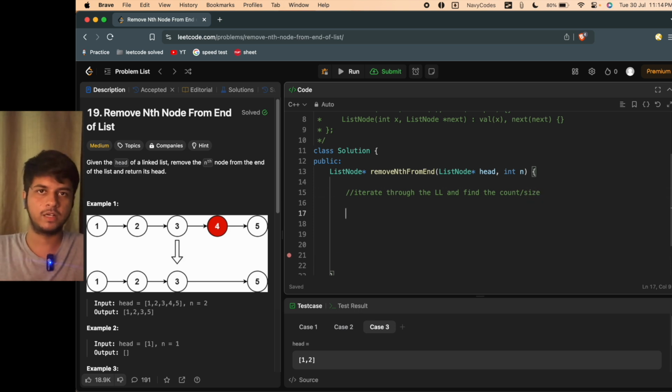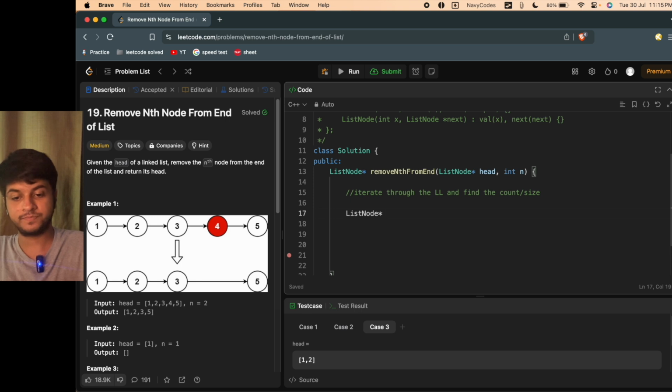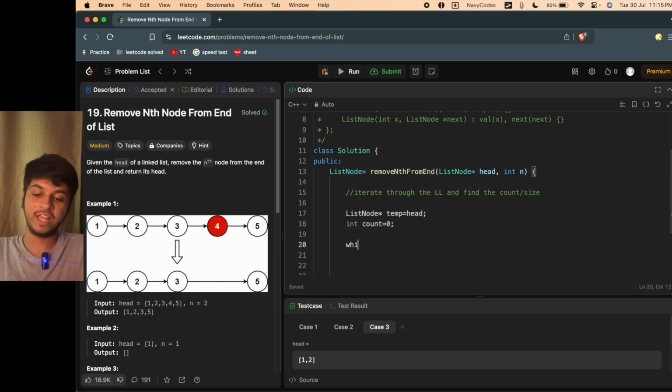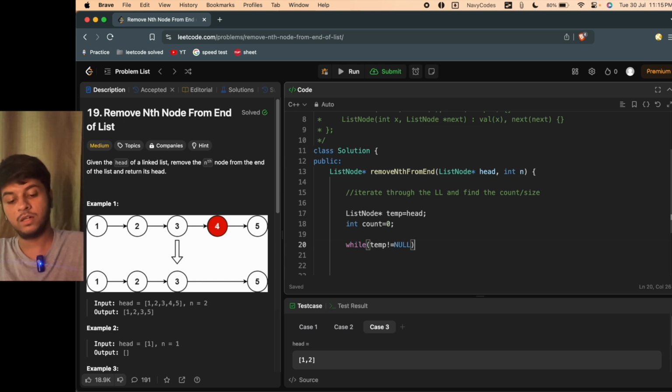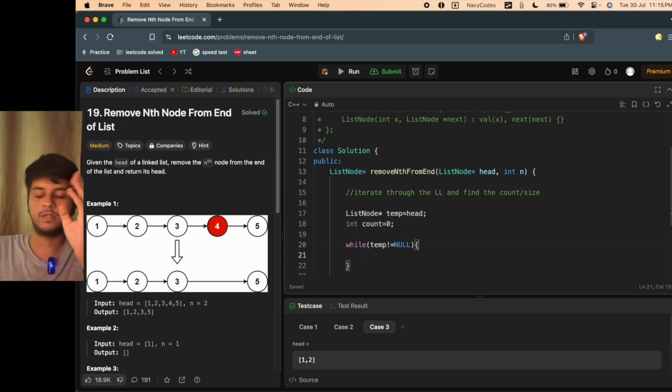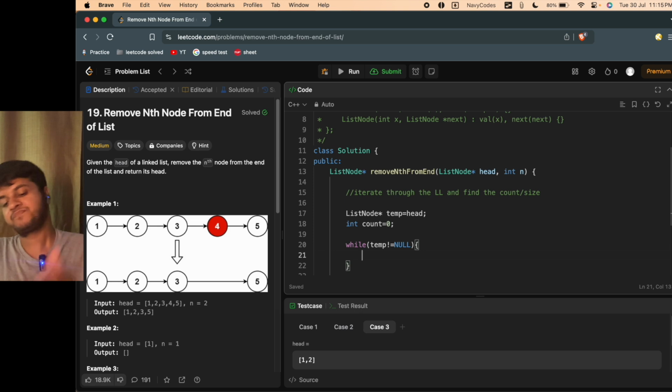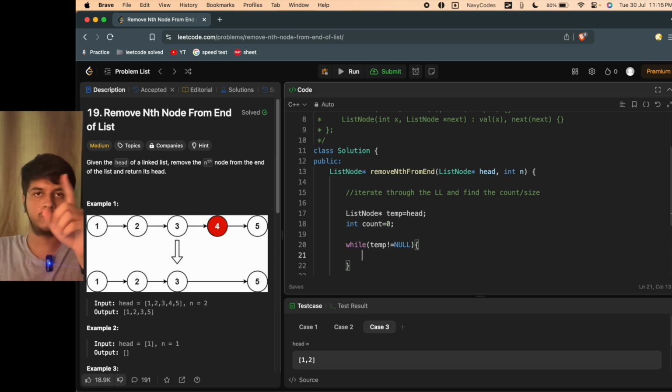Firstly we'll be creating a temp pointer, which will be pointing to the head initially, and then it will iterate through the entire linked list. So ListNode star temp is equal to head. So the temp is initially at the head position, and also we will create our count as 0 initially. While temp is not equal to null, we'll keep on pushing the position of the pointer to the next one.